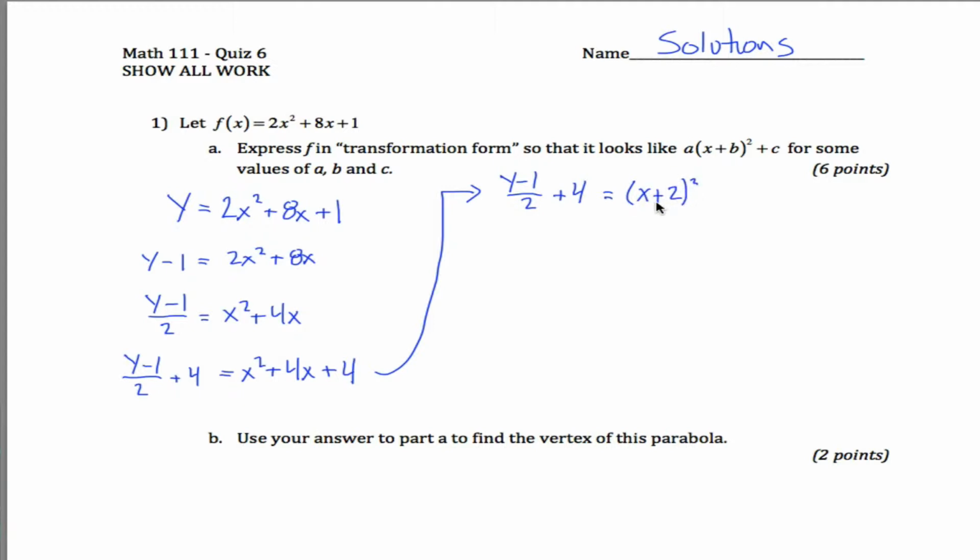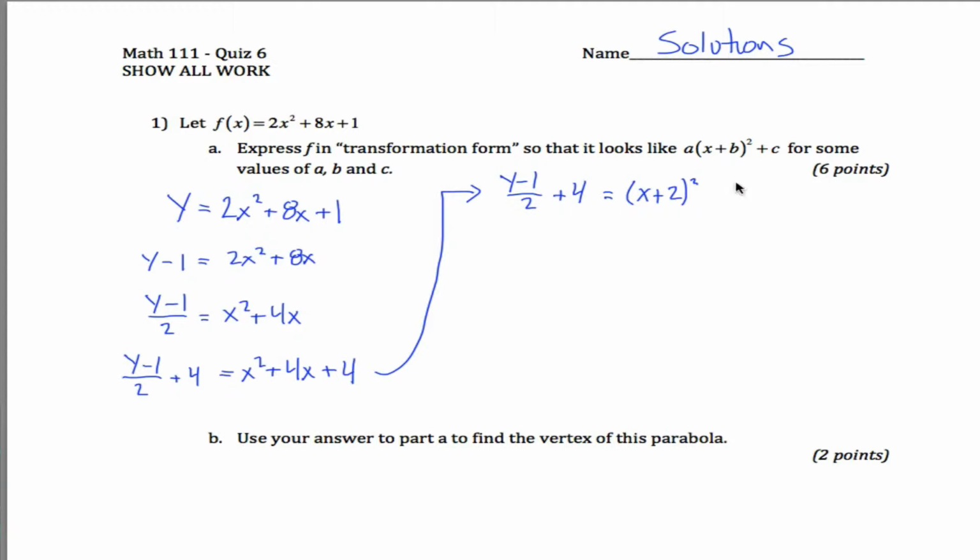If you guess that this is x plus 2 squared, you could expand this binomial, aka FOIL, and get back to here. Probably an easier way is to note that if we do things in the form that we just did, you will always have a perfect square over here, and furthermore, it will always be x plus half of the coefficient on x in this step. So x plus 2, which will be what's getting squared.